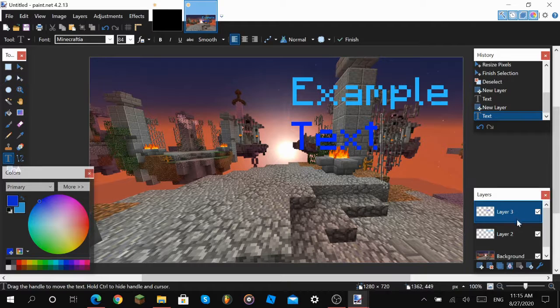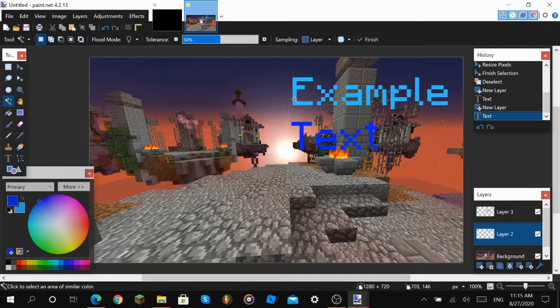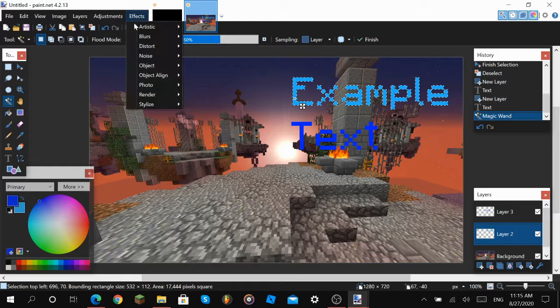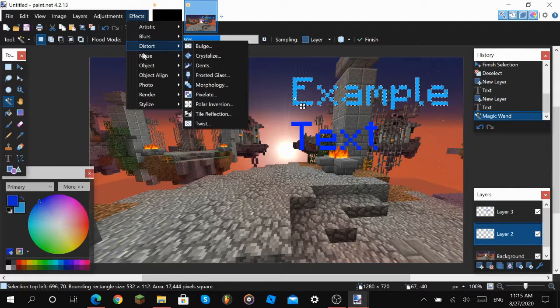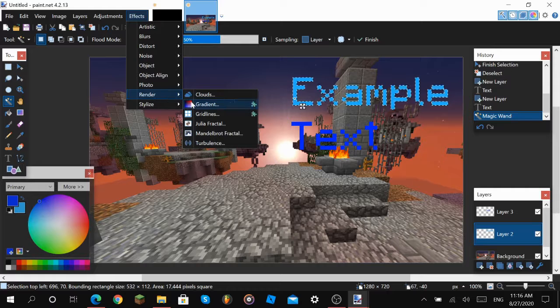To make it look a little bit better, I'm just going to go back to layer 2. Use your magic wand tool. Where is the magic wand? Yeah, and you shift and click on one of the words, and then click on effects, then render, then gradient.